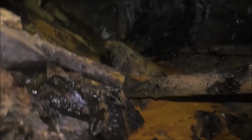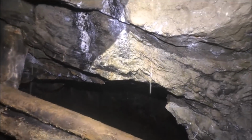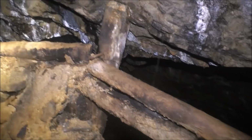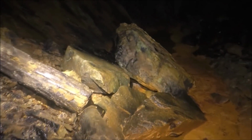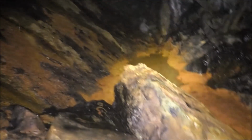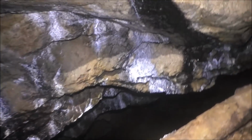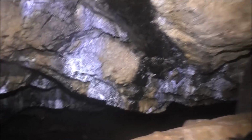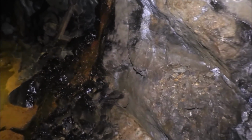So if you want to go down one of these, you want to find one where there isn't a whole bunch of freaking loose stuff. It could fall on you like this one, wouldn't be so bad. Look at this one going down. Yeah, I'd go down that. So there's nothing above us I've got to worry about. So if we have to, we'll go down there. That's the safest one I've seen. And it's fairly dry too. There's got to be another level not very far down there. Just take a short rope and we can get down there easy.